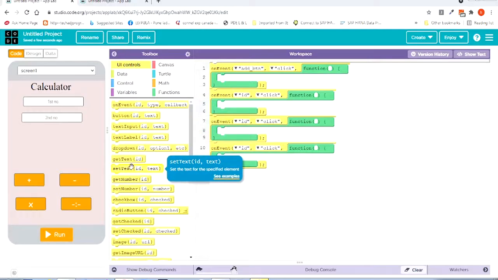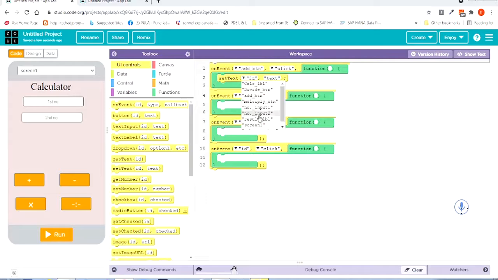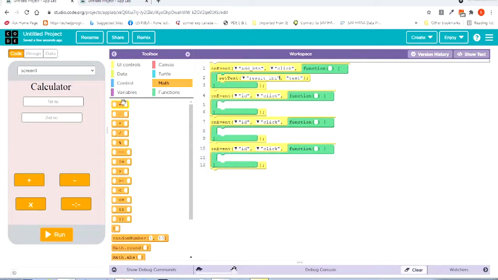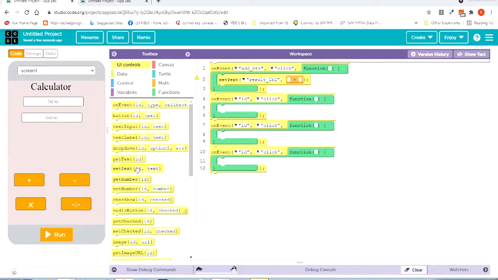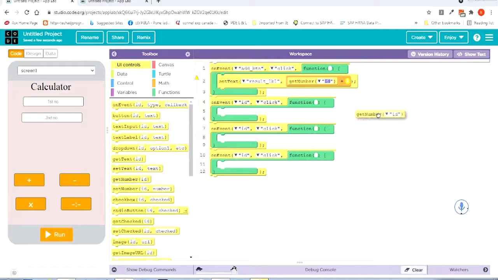So for that I will say set text of result label to math. In math I am doing for the add button now. So add, get number, again get number, from the text number 1 input and number 2 input.